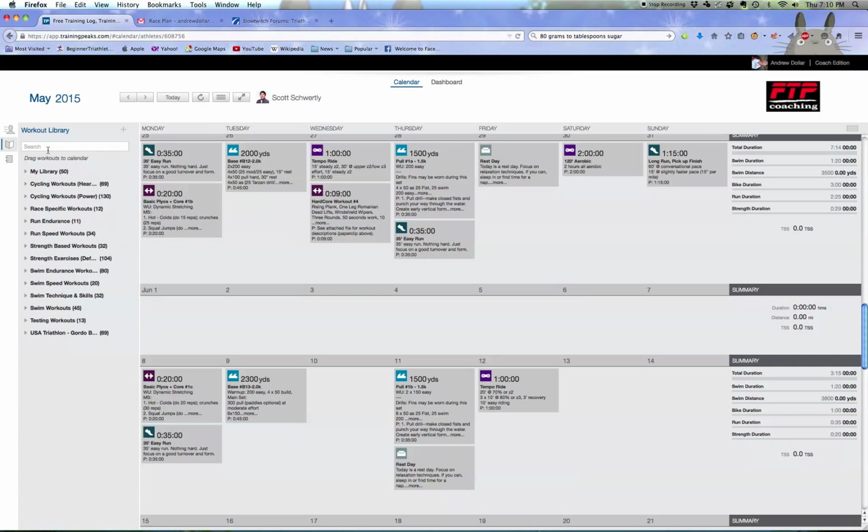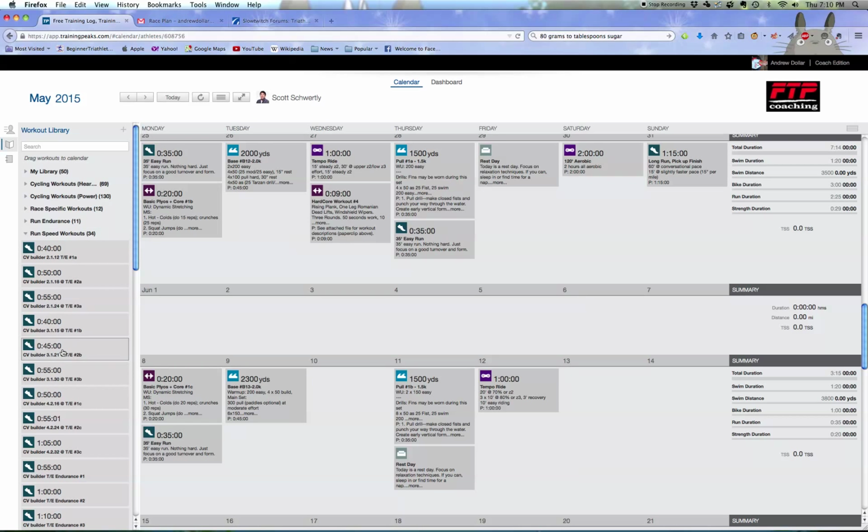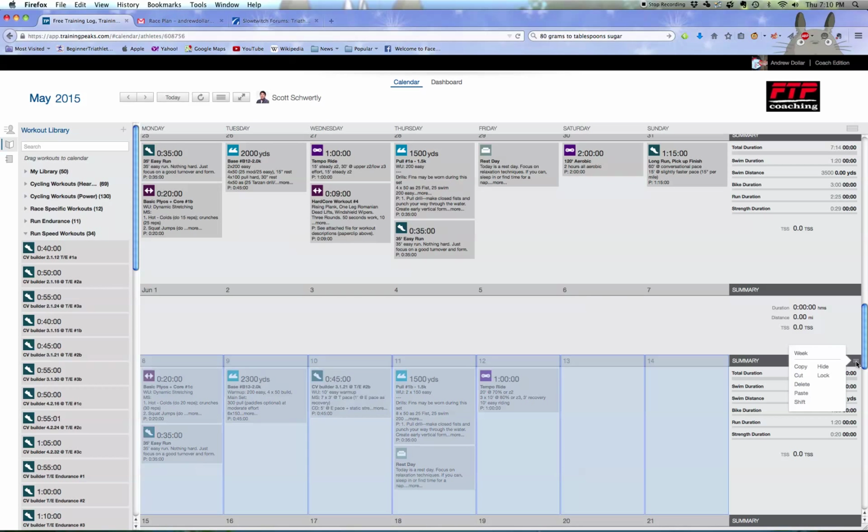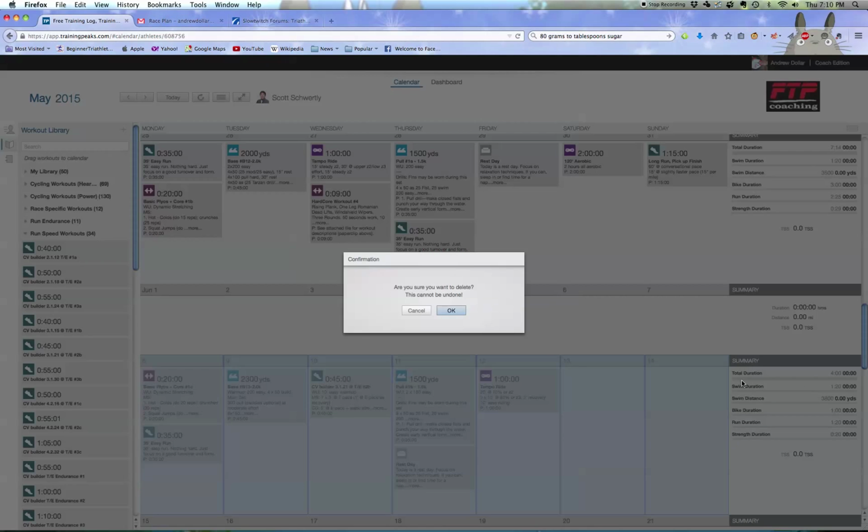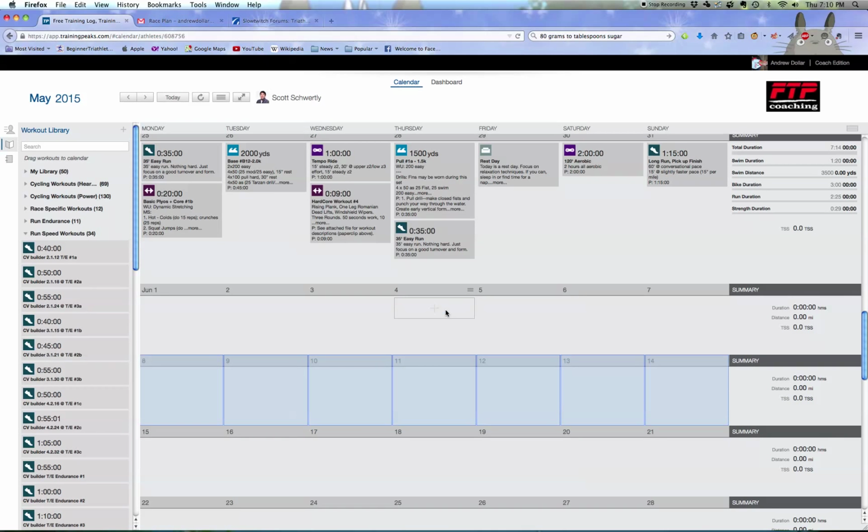Again, the TrainingPeaks library is organized in such a way that you should be able to go in and find, for instance, a run speed workout very quickly, drag it over, put it in, and move on. The goal is to not be spending all your time in TrainingPeaks. You want to become very efficient here, especially on the planning side. You want to have more time in TrainingPeaks to do the analysis than the planning. If you have done your ATP, then TrainingPeaks should be very easy. Like I said, we will talk in the next episode a little bit more about analysis and the importance of the dashboards.